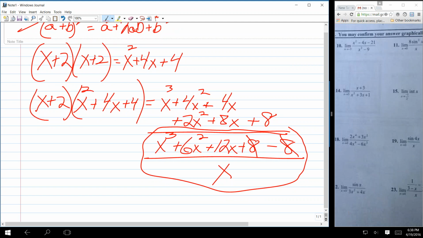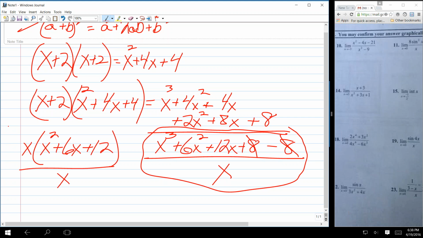How do you simplify it? Do you take out a greatest common factor? Basically, yeah, and that's x. In other words, I'm going to factor an x out from these 3 terms because that's all I have left in the numerator. And I want to factor an x out because I want to get rid of that x that's in the denominator. That's what's causing all the problems. So that's my new numerator.